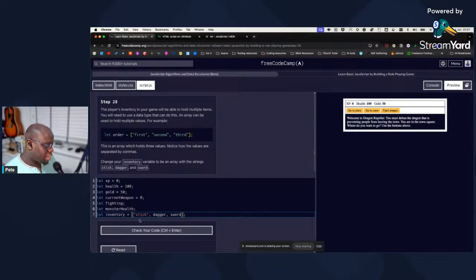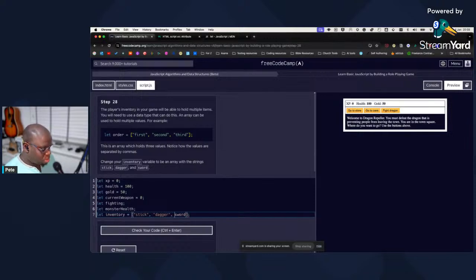An array can then hold different data types within it. But just saying dagger or just saying sword on its own presents the idea of these being variables on their own, because we haven't told the program what they are. So as is demonstrated here, I want to say these are also strings.